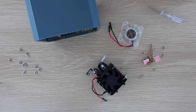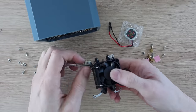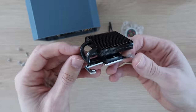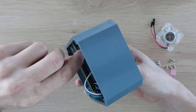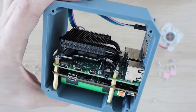Now we can install the ice tower. I removed the fan from the heat sink as I'm going to move it onto the side panel to push air into the entire case. I'm going to use the RGB fan that was supplied with the ice tower as an alternative to the plain black one. Screw the ice tower onto the Pi, again making sure that you don't touch the metal bracket onto any of the components on the Pi or the GPIO pins. The Pi looks like it's still off, but better to be cautious.